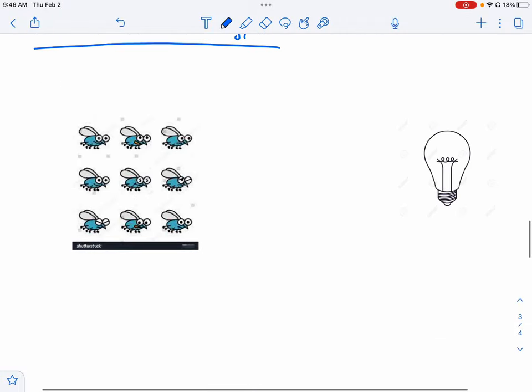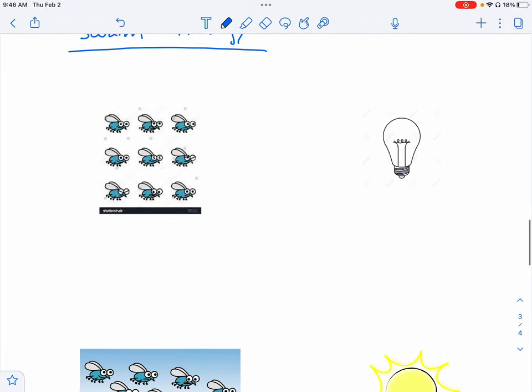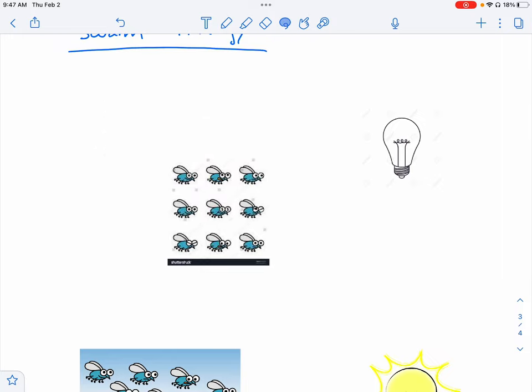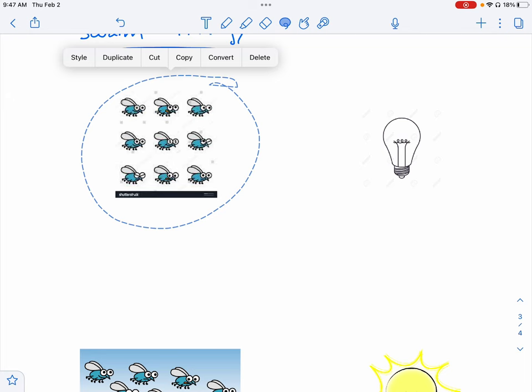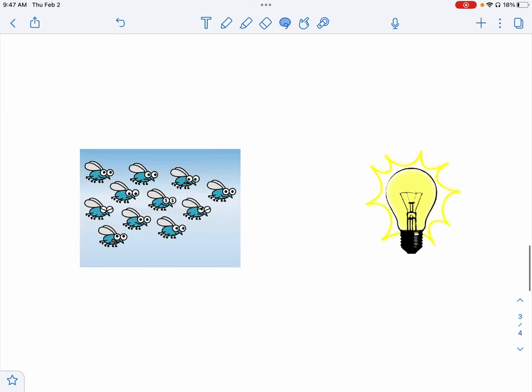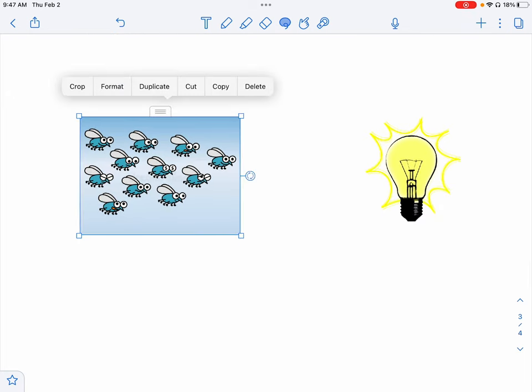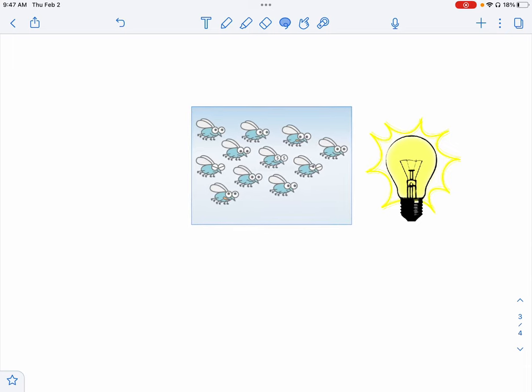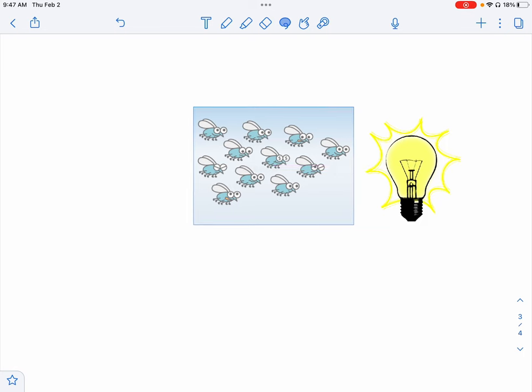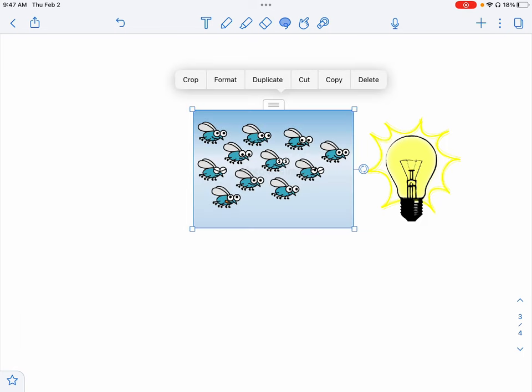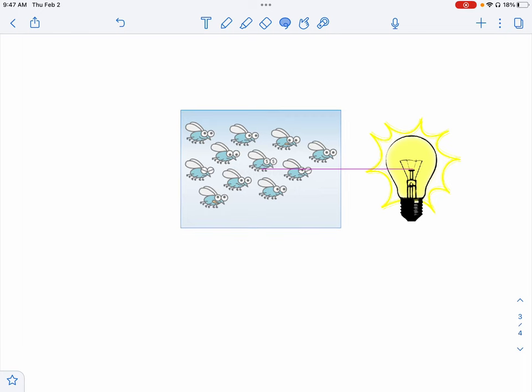Okay, one way that you can explain this is kind of with a swarm analogy. So if you have a bunch of insects and they are maybe gathering around, they might be flying in all directions, and there's no direction to them until you turn on a light bulb. Now, that light bulb is going to cause all those insects to swarm towards it. It's going to attract all of those, and they're going to cause, just like opposites would attract, it gives it, even if it's acting over a distance, they're kind of swarming towards that light bulb. The electrons are similar to that swarm of insects.